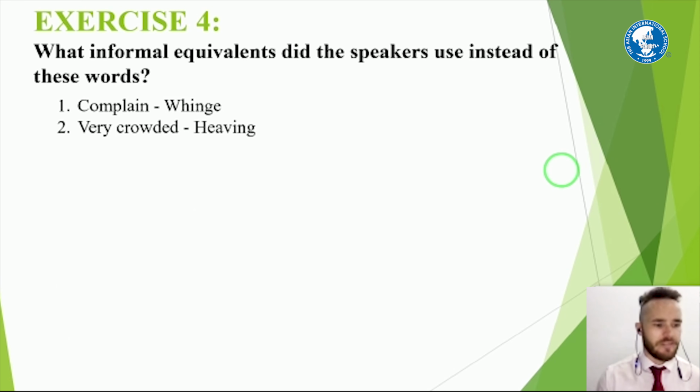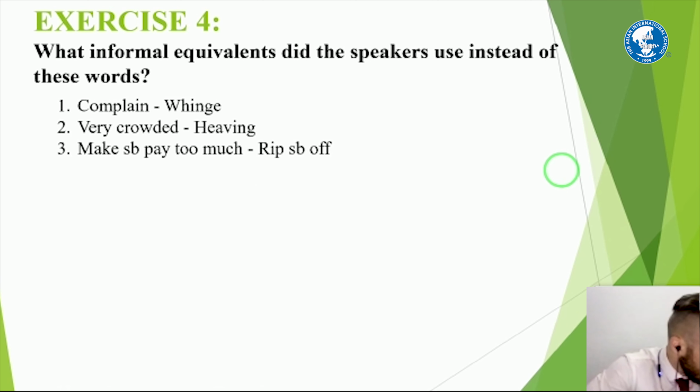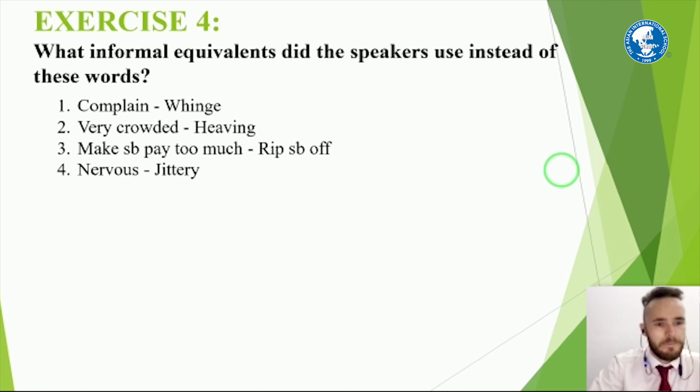The second one was very crowded. And the word that the speaker used was heaving. Okay. Anytime somewhere is very busy, we would describe it as heaving. For example, Winway Street on New Year's Eve was heaving. Number 3, to make somebody pay too much would be to rip them off. Rip them off. Okay, nice colloquialism there.